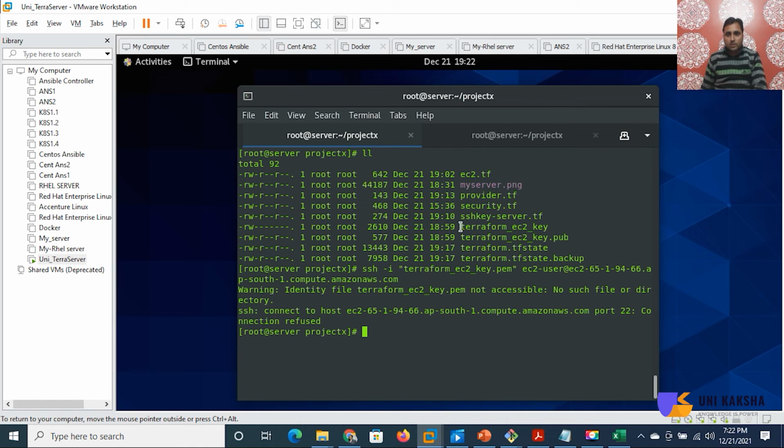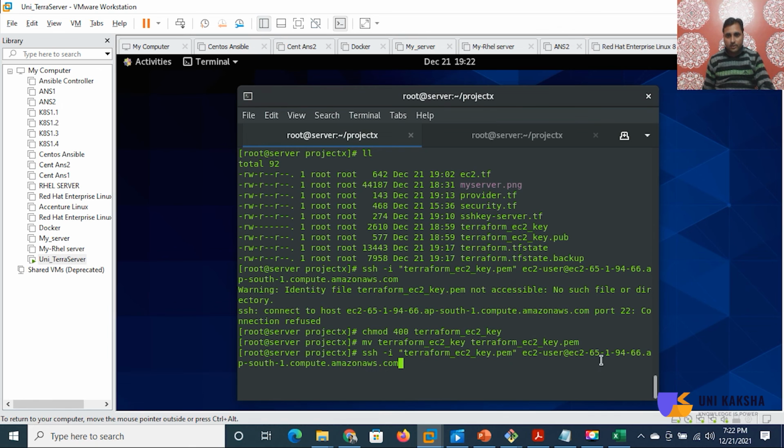First of all, we have to change the permission with chmod 400 terraform_ec2, and then replace the name with the terraform-ec2 key .pem, correct? Okay, now you can reach it.